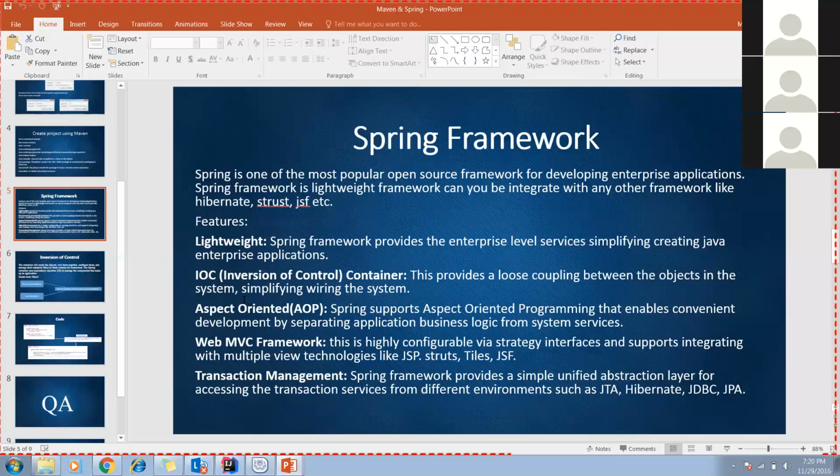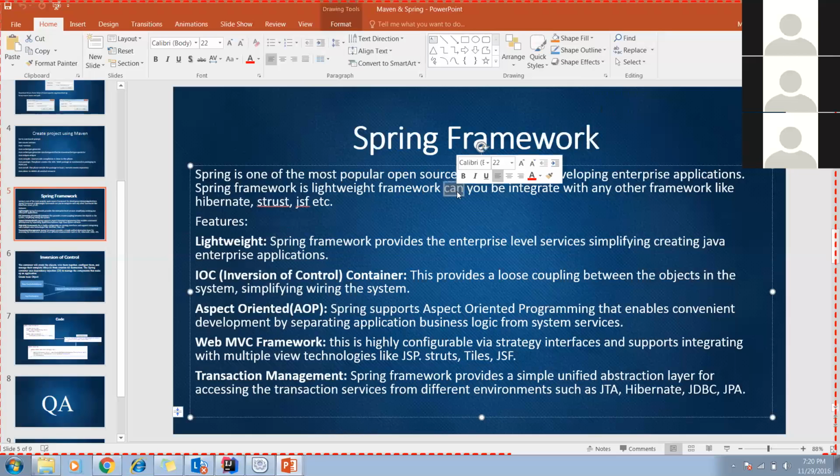Okay. So IOC, inversion of control. This is also one of the best features of Spring.